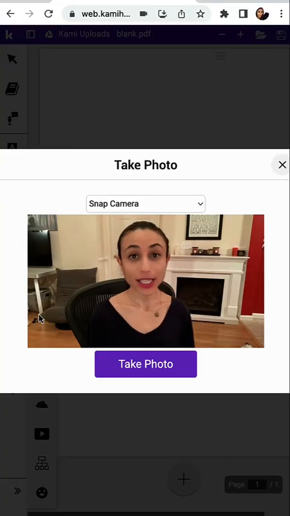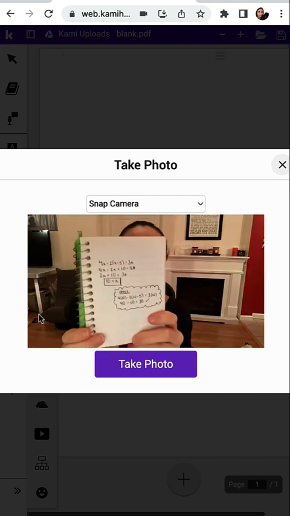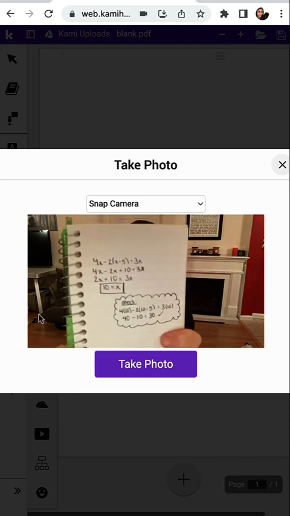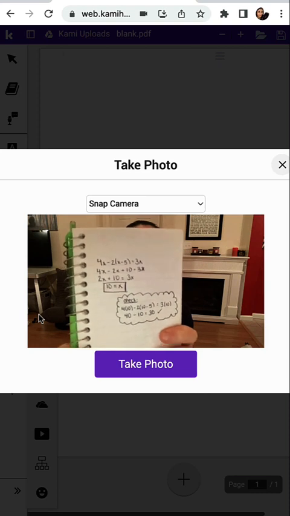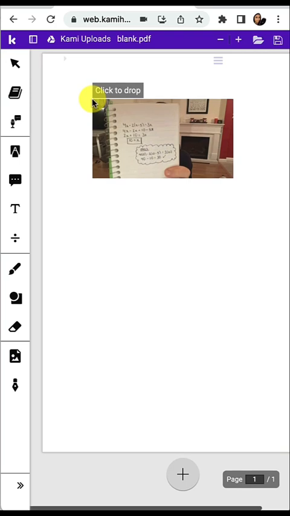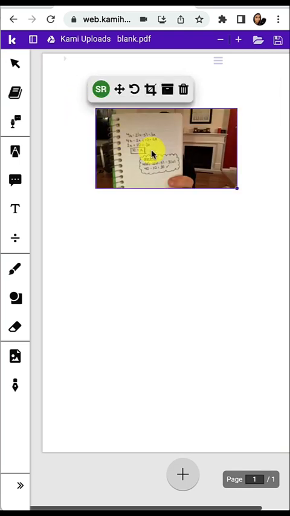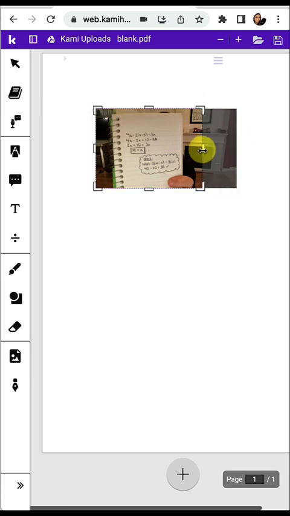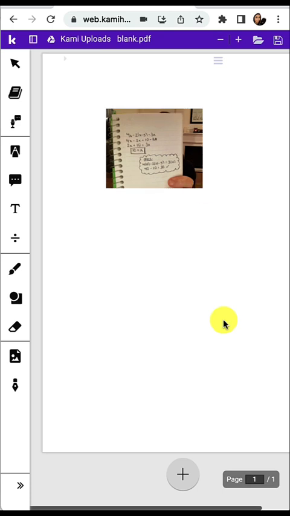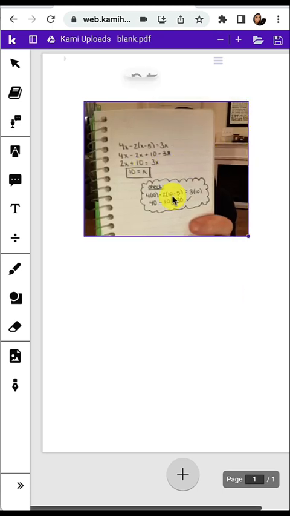And in my example today, I'm going to show a quick little example here where students can just hold up an answer to something that they have made. So let's go ahead and hold that up and use this take photo. And then you can move it anywhere. You can drop it in like that. I can even then crop it down so it can take off some of this excess here and here. Let's resize it larger.